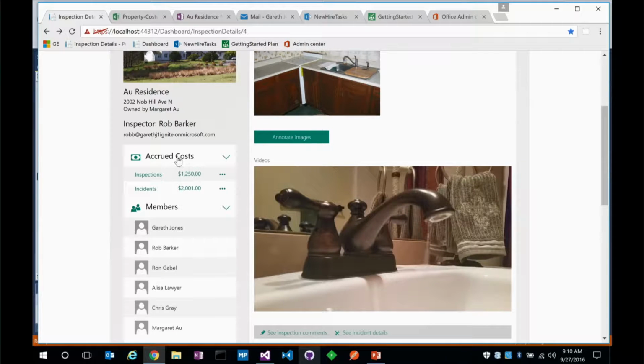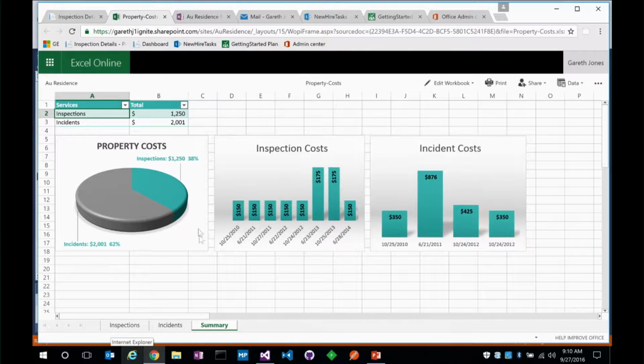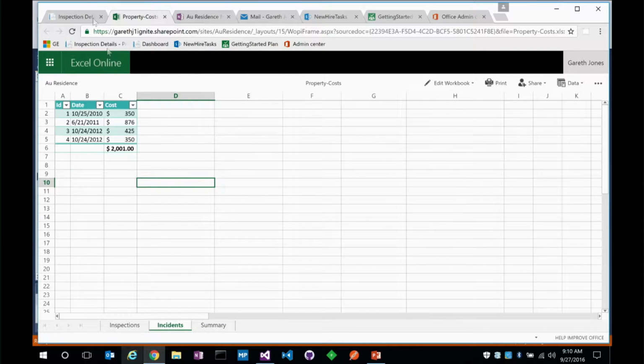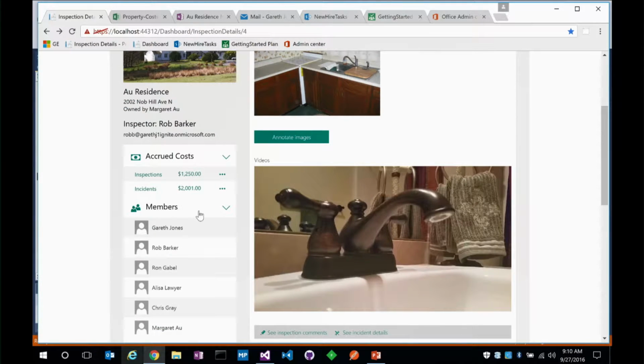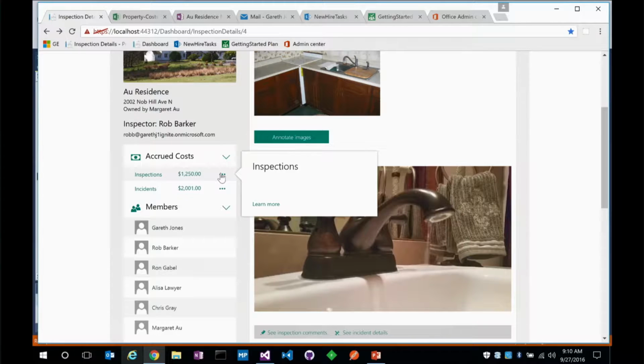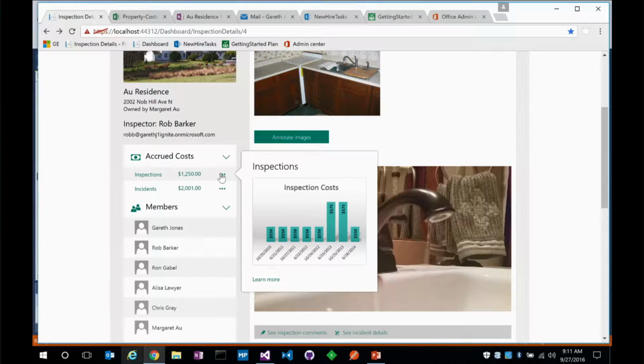So if I go back up to the top here, you can see that I've actually dived into this file using the fact that Excel is exposed on the Microsoft Graph as a rich service for me to go and do either data analysis or to pull out information and analytics. So I'm going in here, and if you take a look at my inspections costs, you can see that I've got graphs and I've got worksheets powering those graphs. And I can go and get that raw data directly into my application straight through the API. So I've gone and pulled in the summaries of those tables. And then I've also gone and pulled in the graphs that are driving those. So really deep integration directly with my data here.